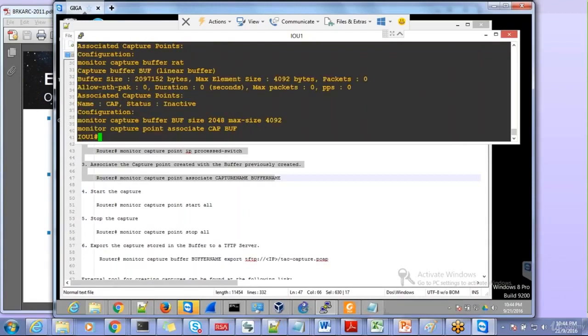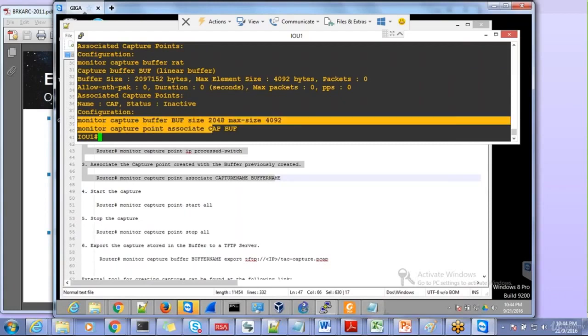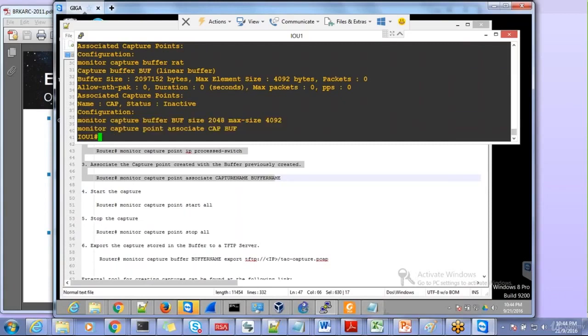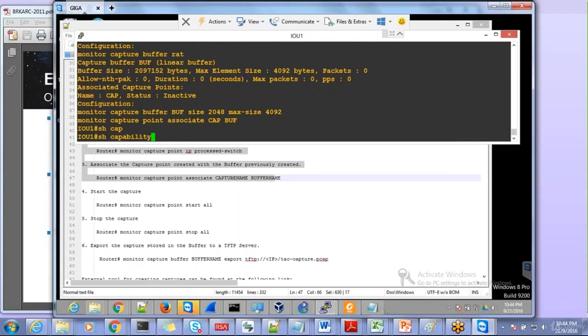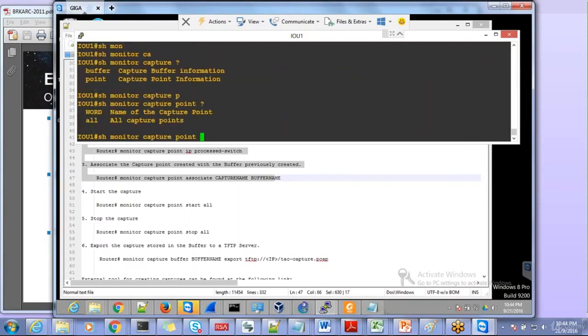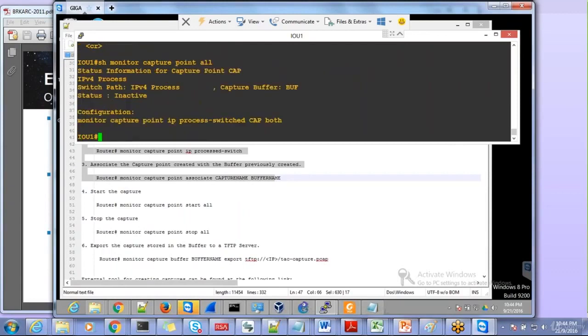So these two lines are related to the buffer, and if you want to check the capture point, show monitor capture point, this is one point with respect to capture.